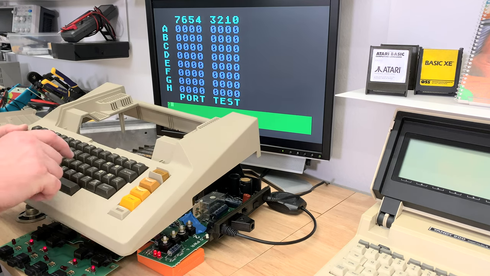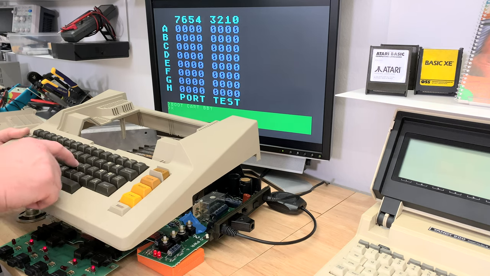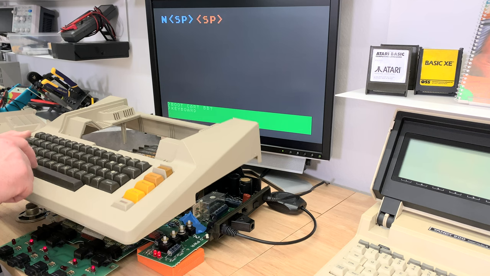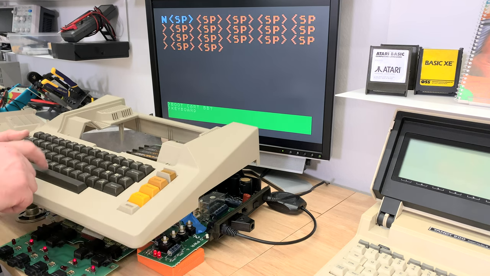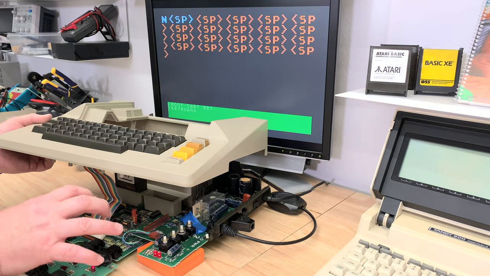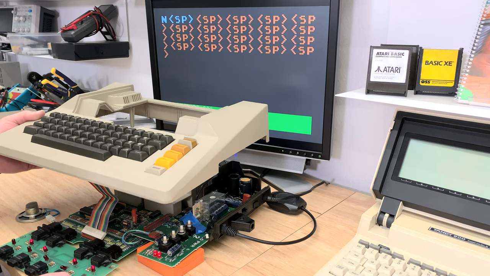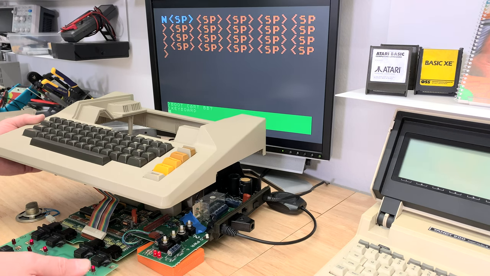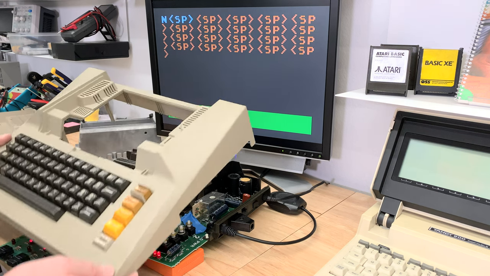So I know I have trouble with the space bar on this keyboard. Let's go ahead and check the keyboard. Well, the space bar actually is working better now. Jeez, something in here on the keyboard connector, just dirty. I've seen that on modern computers. It gets dirty enough, it shorts. It's organic material that when it's moist is like a wire, so it'll short a connection. So that is pretty crazy.